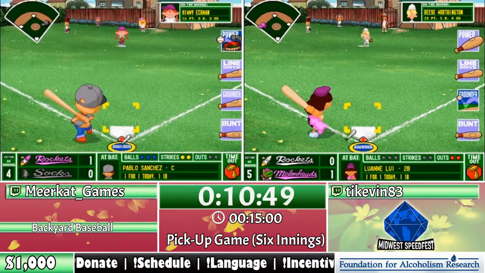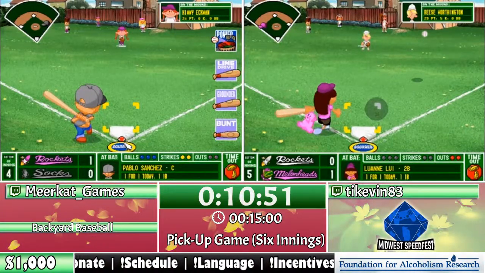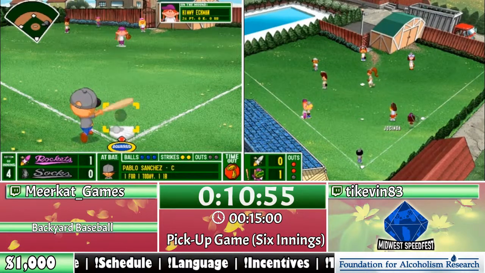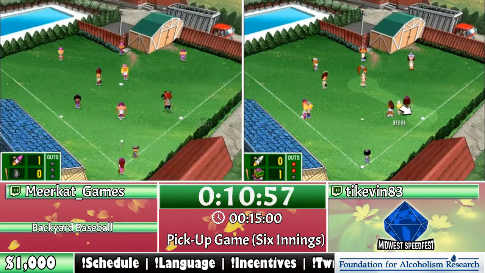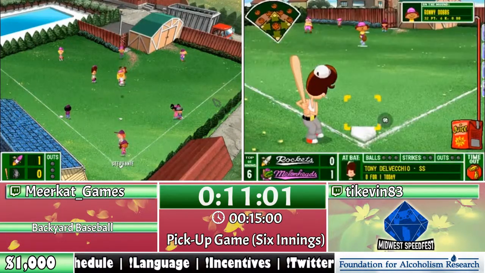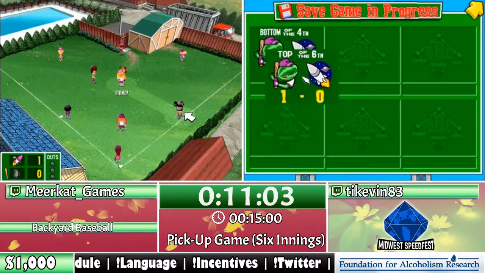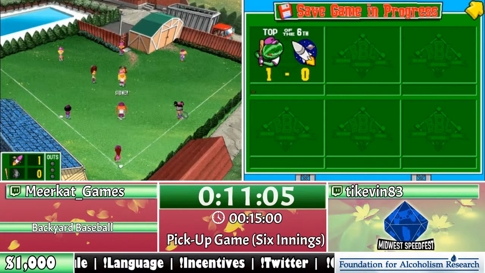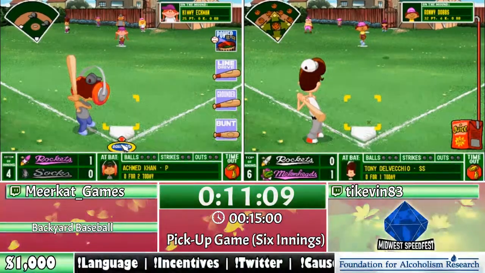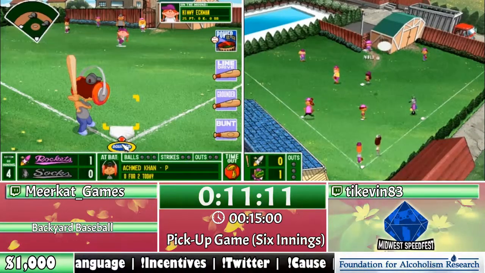I just got thrown three balls in a row. Oh no. I needed to hit the ball and play to get a double play, but I didn't. And now... and I hit a chopper and infield hit. Okay. Oh, lordy. I'm on top six. You're in top six. I'm in bottom four. Top six.